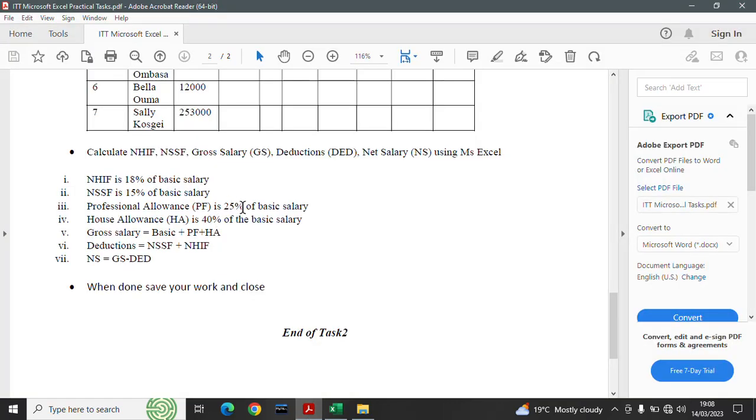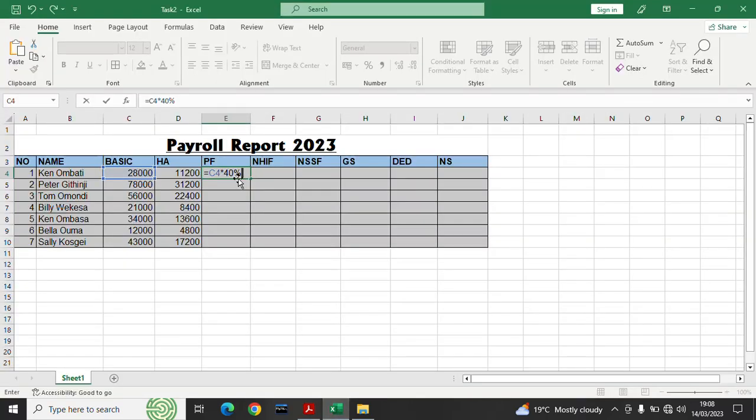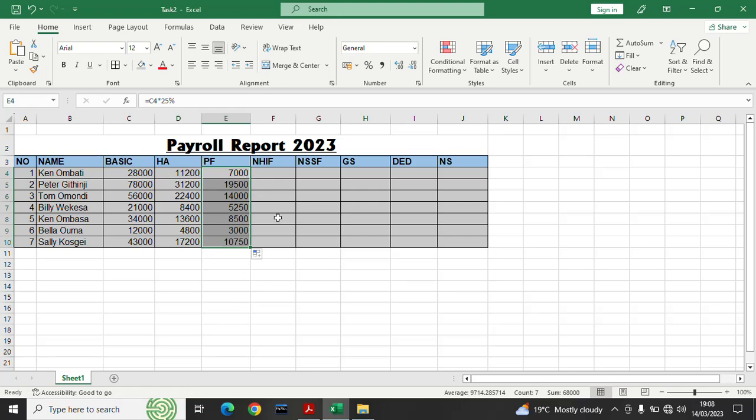It's 25%. Sorry. Yes, 25%. So you need to be keen when doing these calculations. Press enter. It becomes 7,000. To do that for the others, you double click there and you have that.